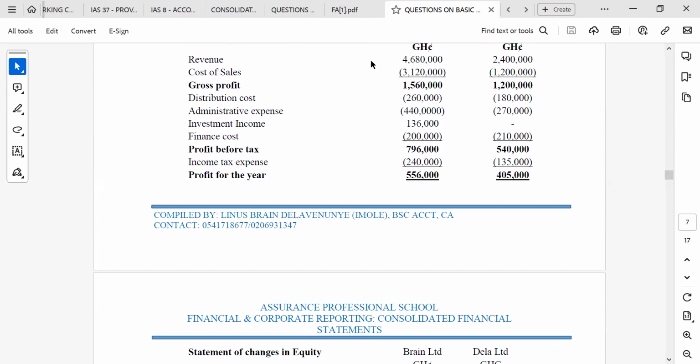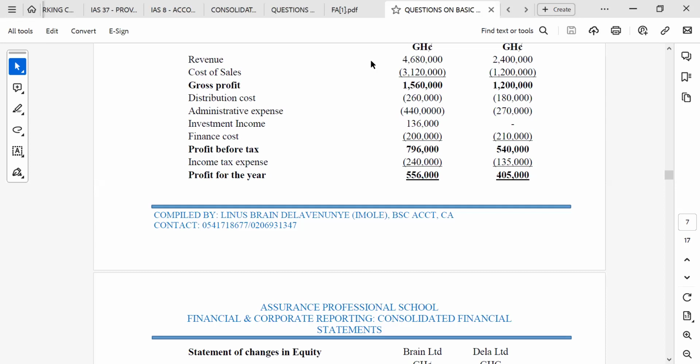So the profit on the total sales, which is the 100,000, will be 20,000. So the tax was estimated based on the 20,000 profit. By the end of the day, the portion of the profit to be realized is 9,600. It means that since the profit is reducing, the income tax expense should also reduce.